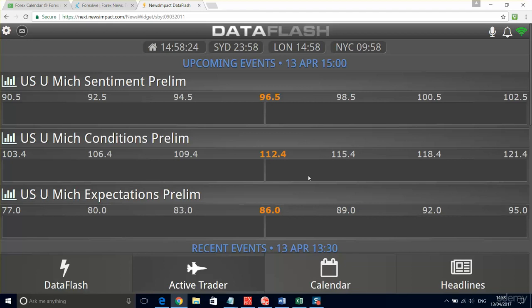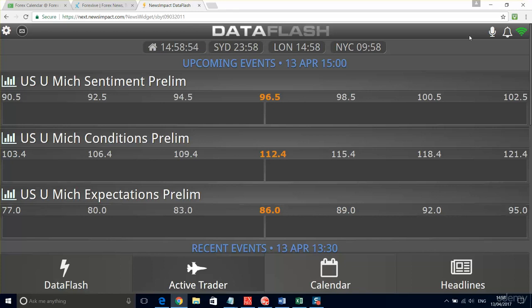If we want them all to come in worse, we want to see a sea of red. We know that trading mixed data is always difficult to do, so if we see a mix of red and blue, we know the data's come in mixed, and it can immediately tell us that we should be best sidestepping the data. What you'll have also noticed is this top right here, you can get your audio turned on or off, but it's quite useful because it will give you the warnings normally a minute before and around about 10 seconds before, so that's useful as well.